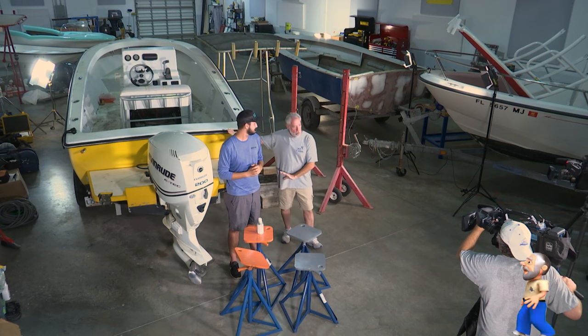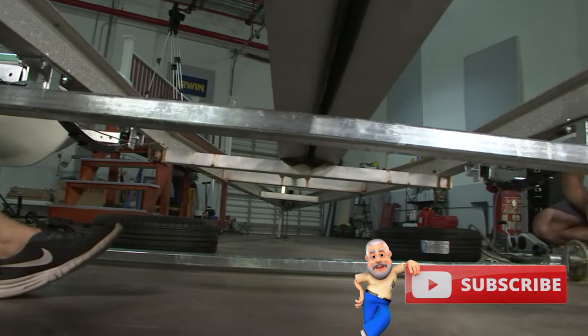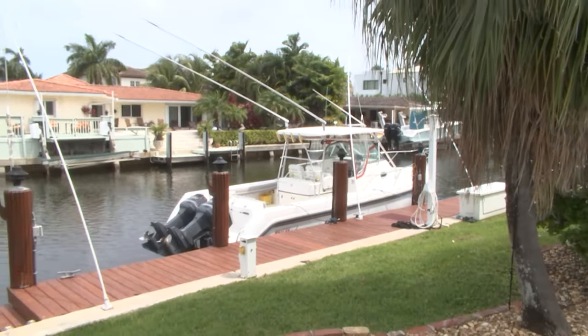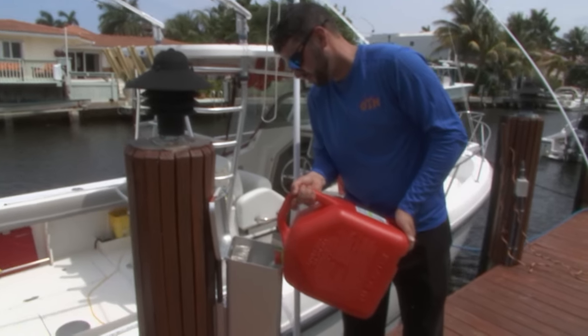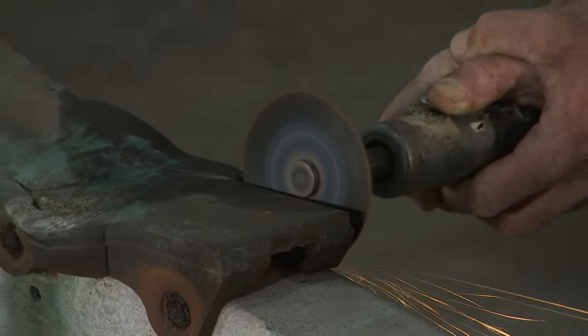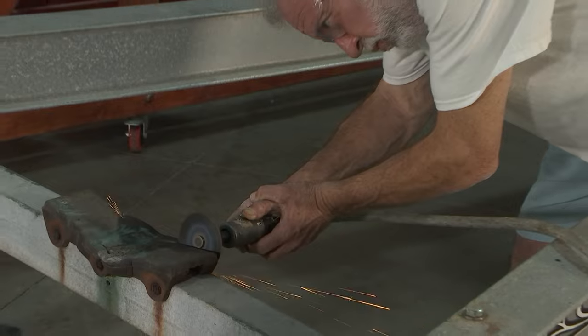We're going to rebuild today on the program. We're going to show you spring replacement, axles, all kinds of stuff. We have one of Brian's friends on the show — his buddy Sammy has 300 gallons worth of fuel on his boat, which is an expensive and timely process to fill at the fuel dock. So we got a product from Lily Pad Marine and he's going to be able to fill up his boat with jerry cans in his backyard faster and cheaper than any other option, saving a bunch of money. But first, we have to acknowledge all the fabulous companies in the marine industry who help make ShipShape TV possible.